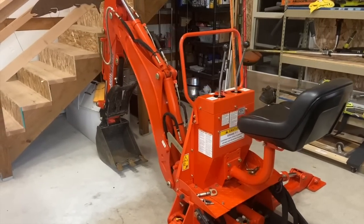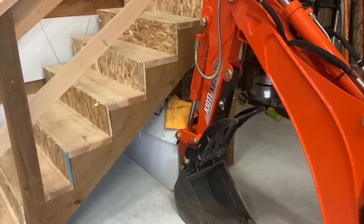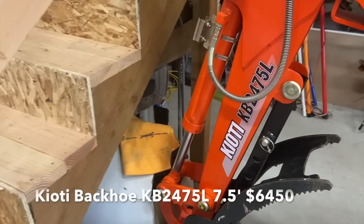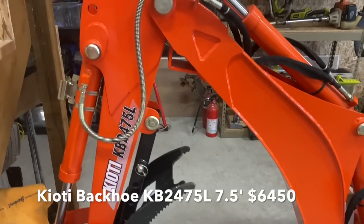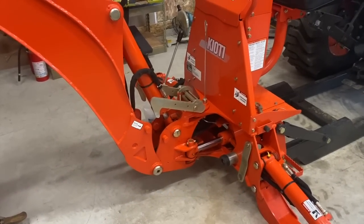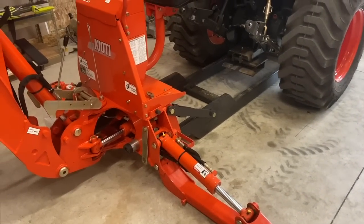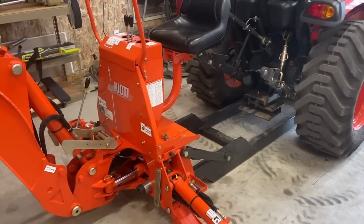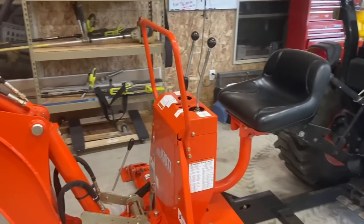All right, so the first one I want to talk about is the backhoe. This is a Kioti backhoe, and it is the KB2475L. And I bought this when I bought the tractor. I've had the tractor about a year. And so this backhoe I've used a ton for digging ditches, for laying both power lines and water lines, and also dealing with trees, digging up stumps, tearing down buildings, tearing out decks, and a number of other things. If you've watched the channel, you've probably seen a lot of that.